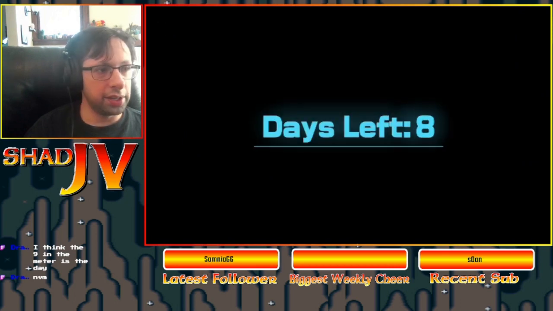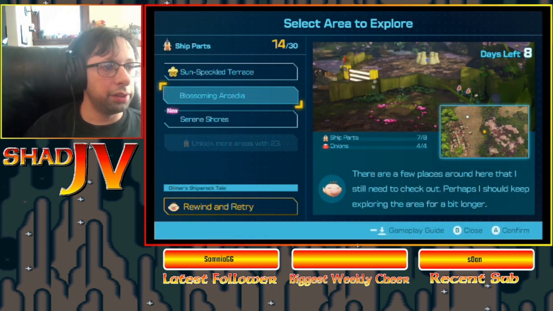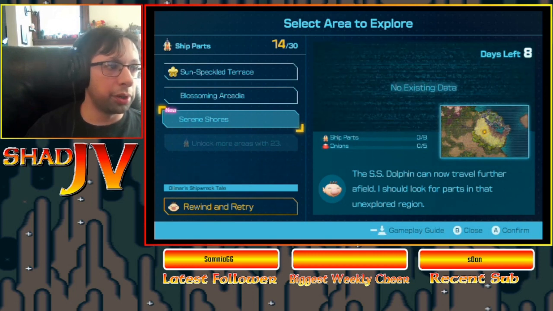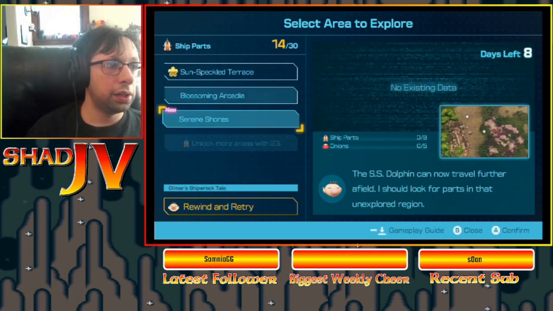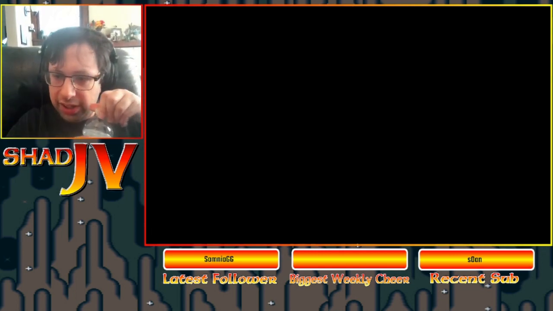I think the 9 in the meter is the day. Yeah, we have 8 days left. Okay, there's 8 parts there. We're gonna have to do that in like 3 days, and the other one we can do in 2 days. We're gonna really be going tight with this, because that puts us at 15, and 8 would put us at 23. Well, we need every piece so far to get to that. So that might be the last area. Okay, that's fine. Oh, I agree. Okay. Thank you, Dark Data.